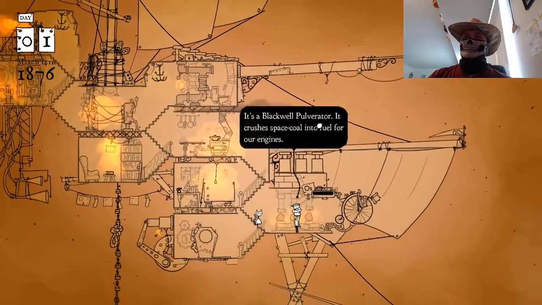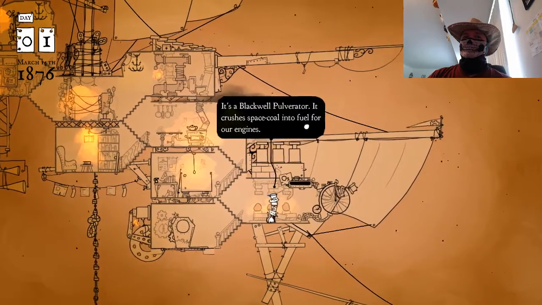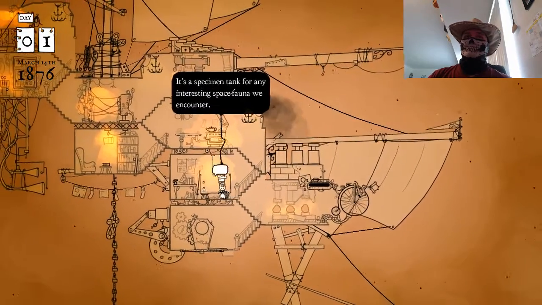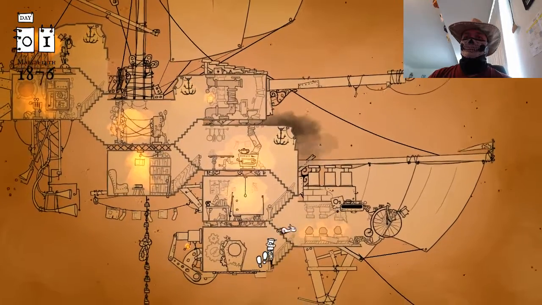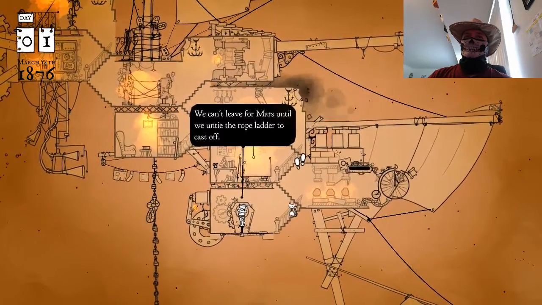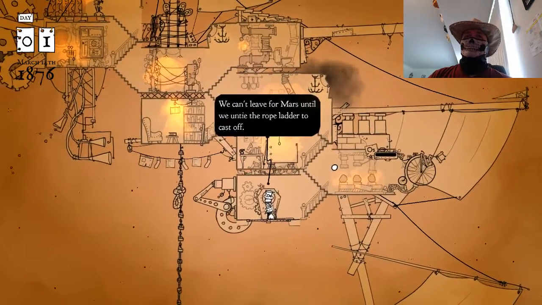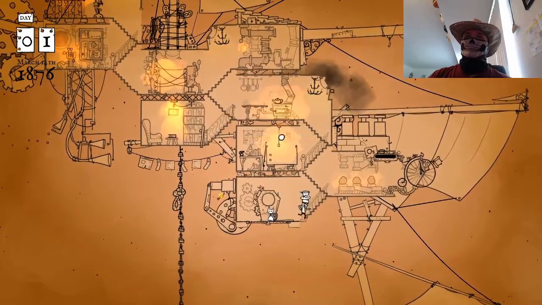It's a Blackwell pulverator. It crushes space coal into fuel for our engines. Brilliant. I love it. It's a specimen tank. No, I know that. What is down here, however? Our sturdy landing craft is made out of the highest quality. We can't leave for Mars until we untie the rope ladder to cast off. I know.